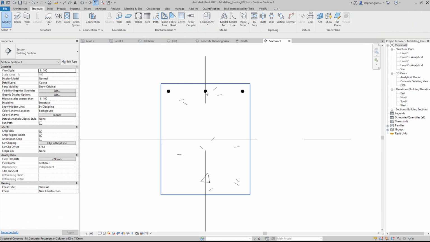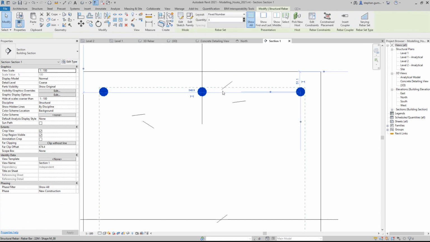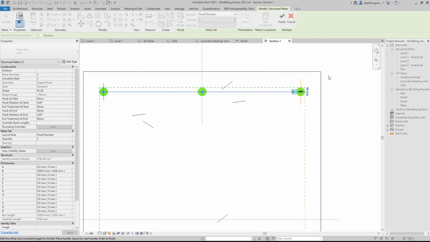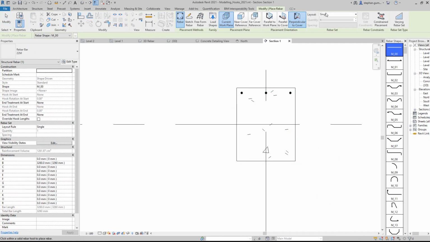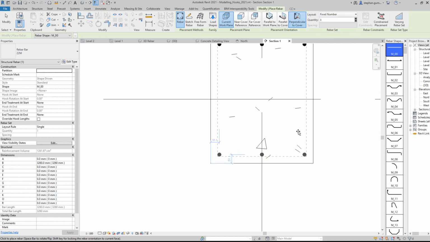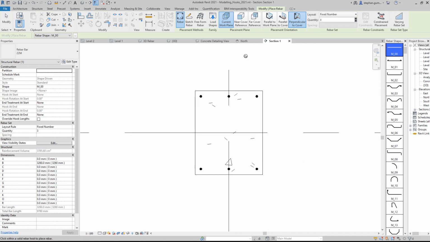If we look at this rebar's constraints, and look at the properties of the constraints, you can see the constraints all the way around on each side, the two vertical constraints and the horizontal constraint, are all constrained back to the cover steel, giving us the same desired effect, but it's one single object. We repeat that process for the bottom half. Obviously, we could have mirrored that as well, but in this case, we just want to talk about the multi-rebar. Right, finish that and then switch back to our 3D view.